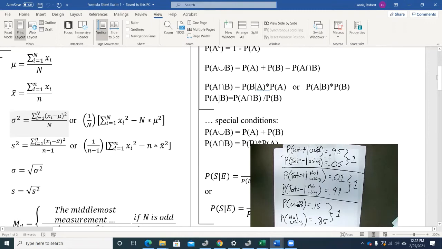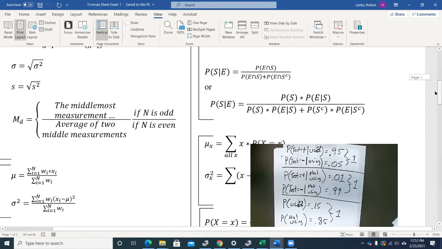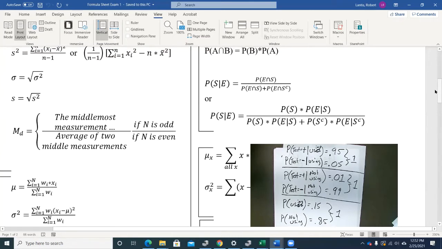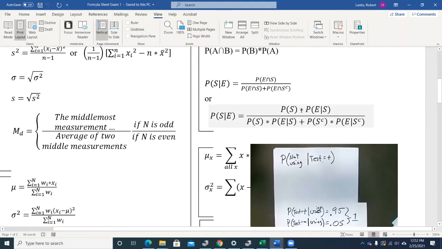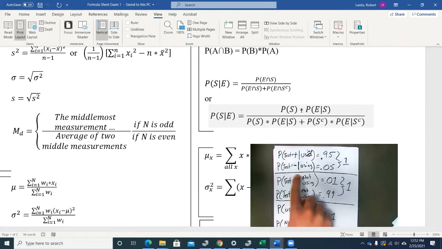So, you know, these practice exams are written in a similar way to the exam, and it's probably a good point once you get to this point that if I'm looking for a conditional probability and I'm only given other conditional probabilities, I'm probably going to have to use this Bayes equation, right? And that was the scenario we had in this case. We were looking for a conditional probability, and the information that we were given, we only had information on kind of these conditional probabilities for the outcome of the test.